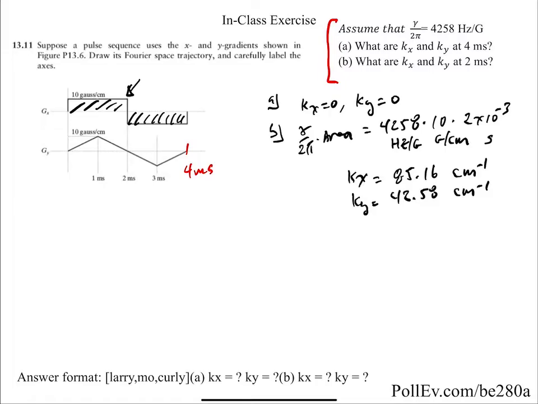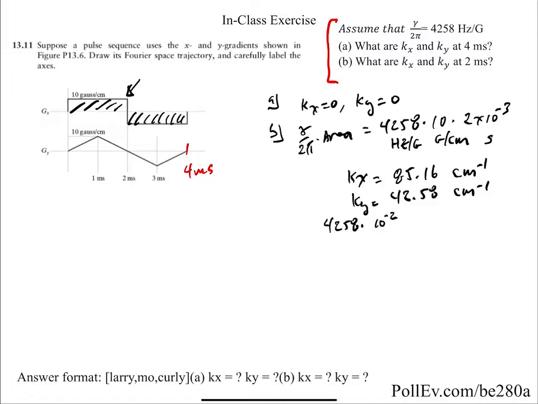Right? Does that work out? Let's see. So let's just check that. So that's 4258 times 10 to the minus 2, is that right? Yeah, so 4258. Okay, so that's where we are. This should be, if you see this on a quiz, you should be done with this in like 30 seconds, right? So you want to whip these ones out so you have time for the harder questions, okay?